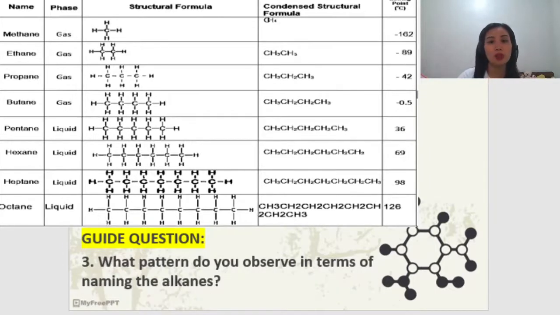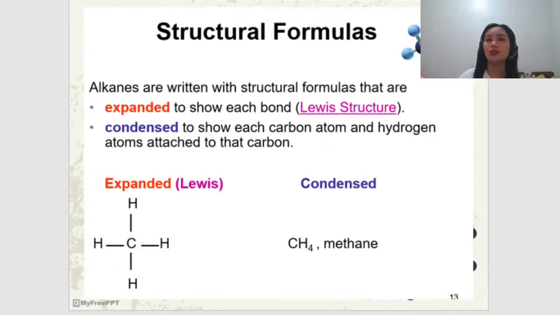Moving on to number 3. What pattern do you observe in terms of naming the alkanes? Where is the name, ma'am? Try to check this first column, starting from methane. Very good. Now, let's try to know these structural formulas, because what I will discuss with you is the naming.